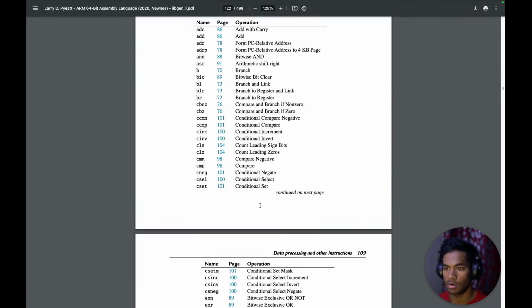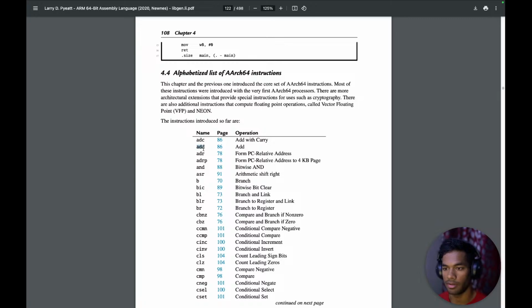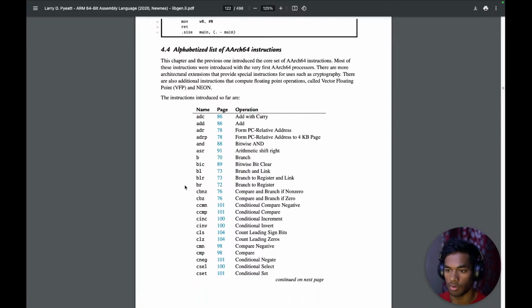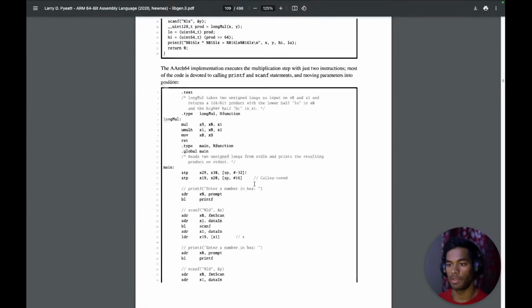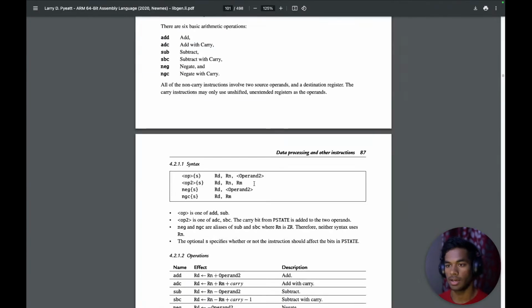Okay, how many different forms of add are there? Just one, no, two. Add and add with carry. Okay, and for branch, I see. Branch link and register. Let's go back.